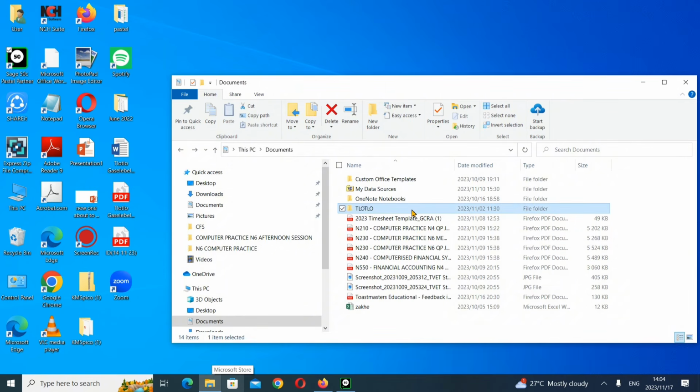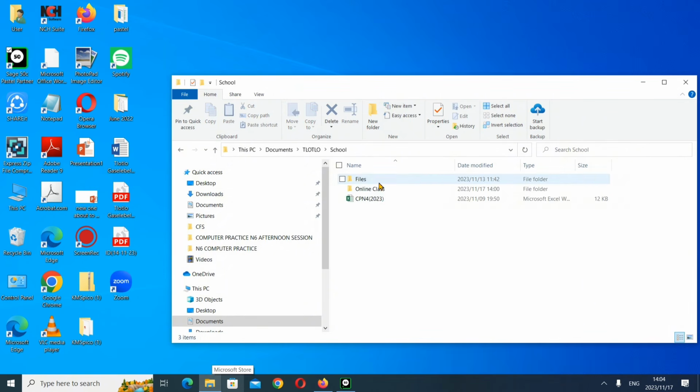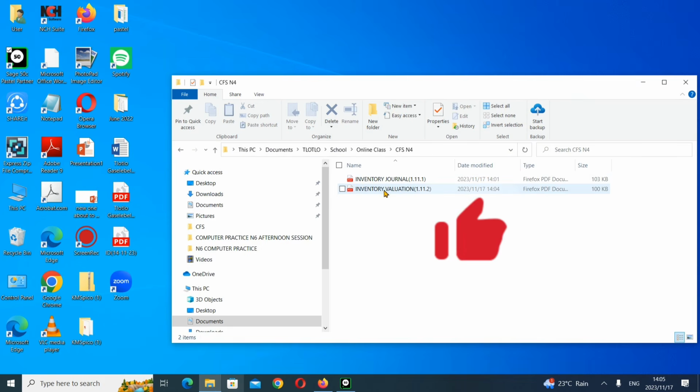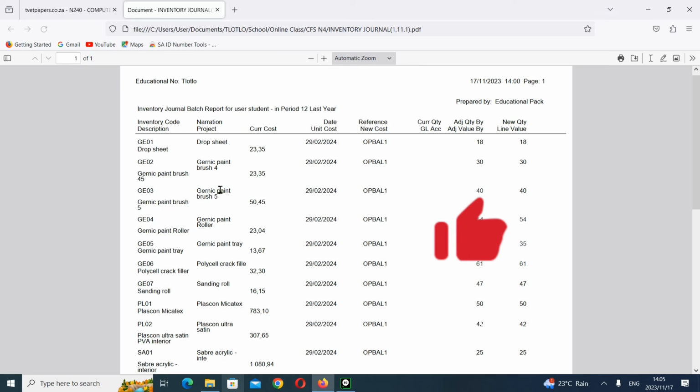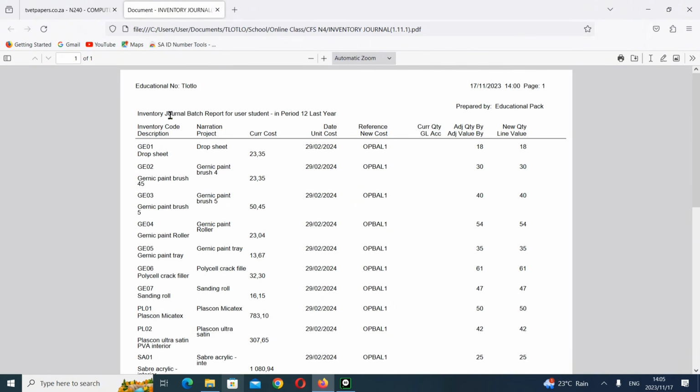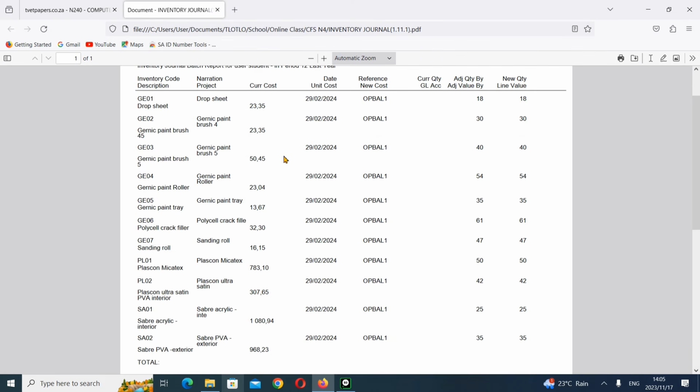Let me say total, and then my schoolwork, and then online, CFS. The first one, you should have something like this. This is your inventory journal batch report, and as you can see, we are in period 12, which is our last year. All this information is extremely important.